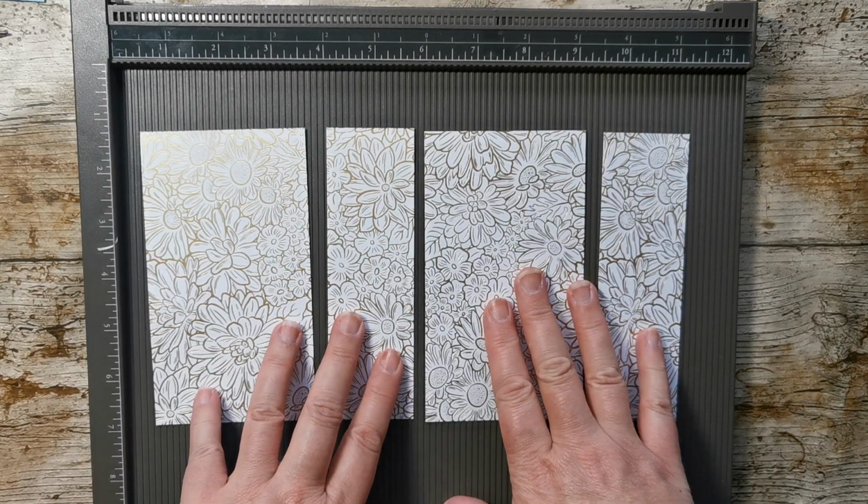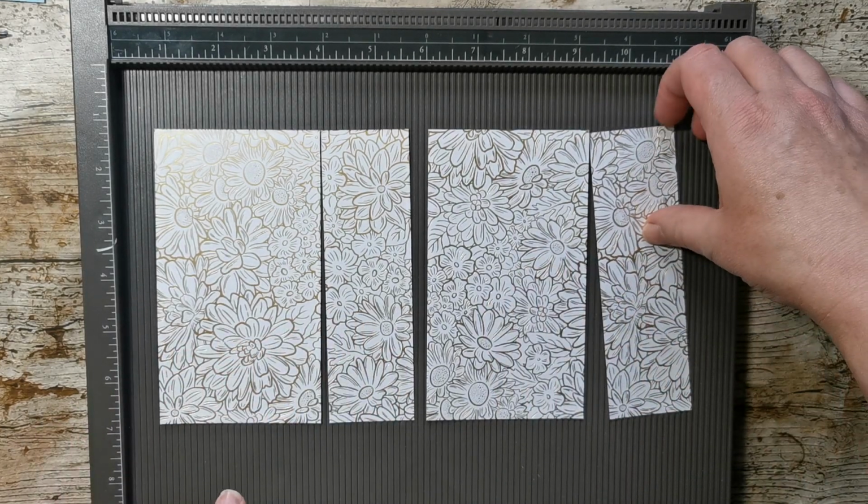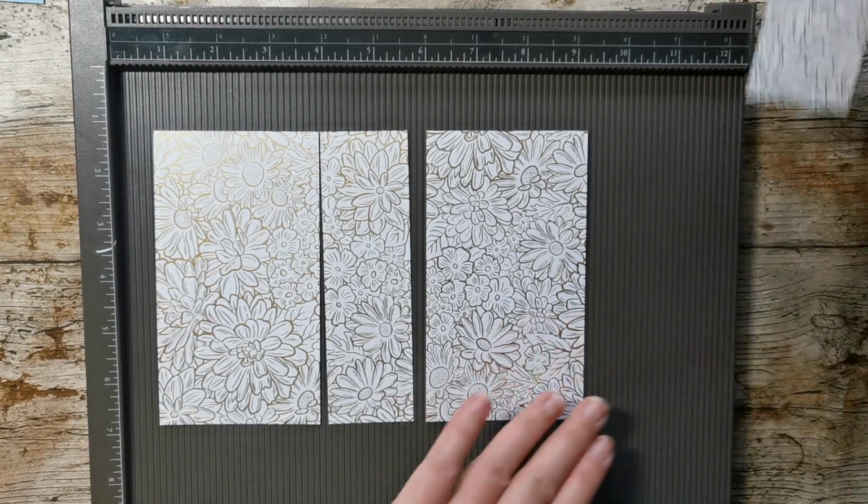So these are the pieces of Ornate Garden that I'm going to use. I've sliced them up. I'll go through all of the measurements. The measurements will be on my blog.